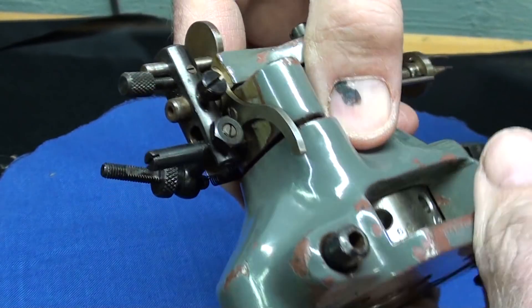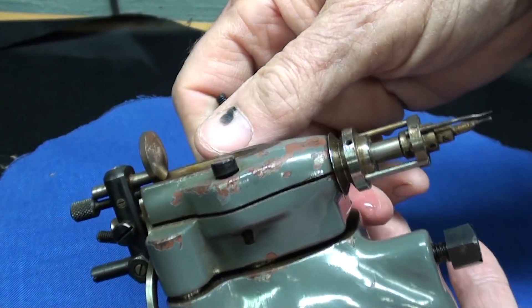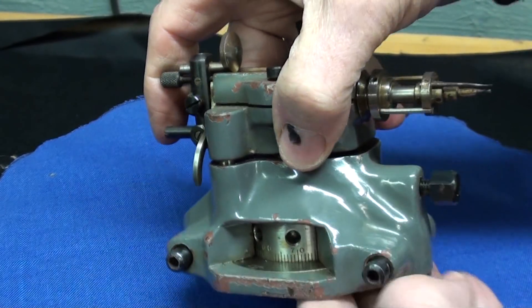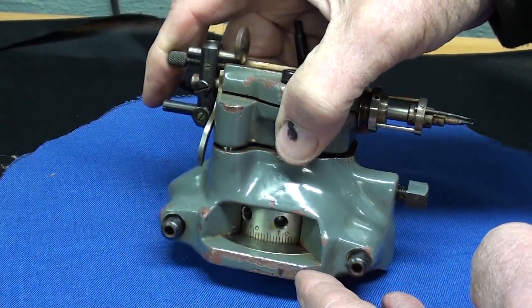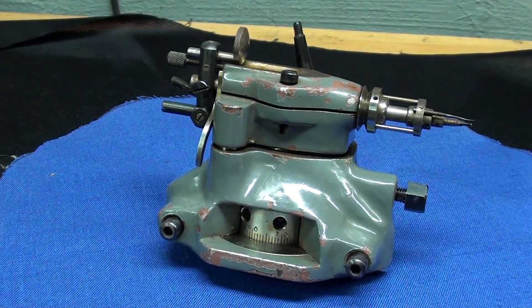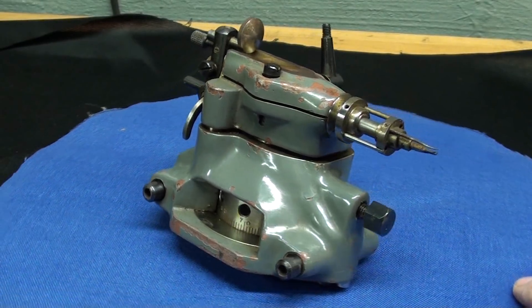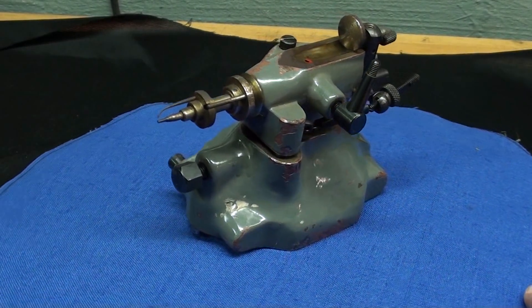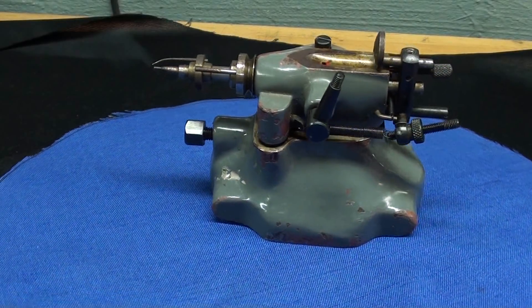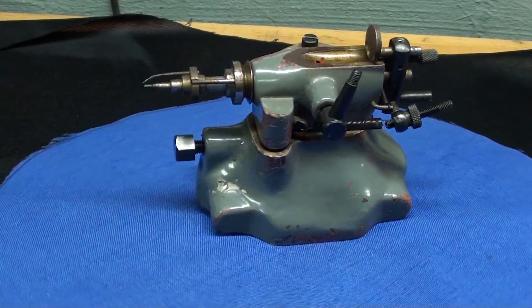Thanks to Frank for loaning this to me — I'll get it back to him. It's just an interesting item, and I doubt we'll ever know the real answer. But it's really important that you look through all of the comments in these videos. Remember, that's number 37B, which means I've made about 70-some videos including the questions and answers. Look through the playlists and look at some of those others — you might have a laugh, some enjoyment. And if you're anything like me, you watch YouTube videos instead of horrible broadcast television.